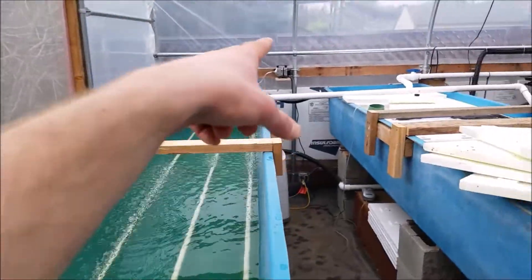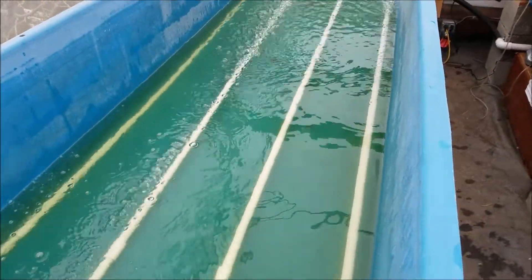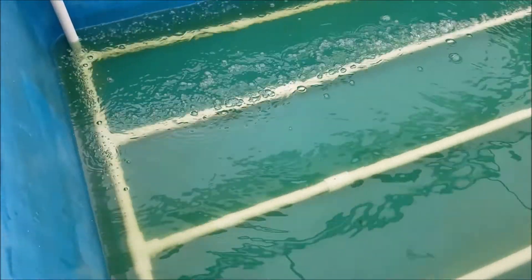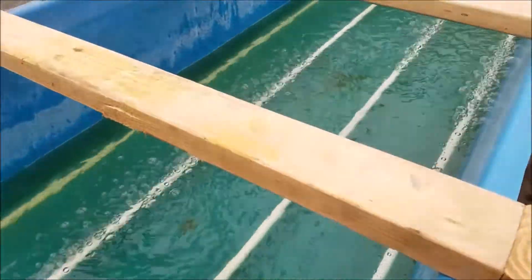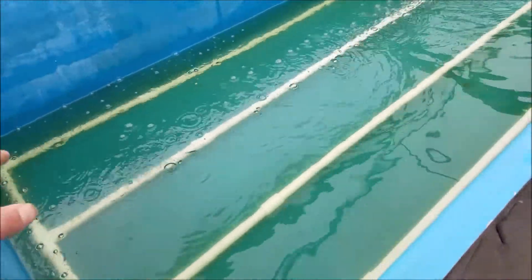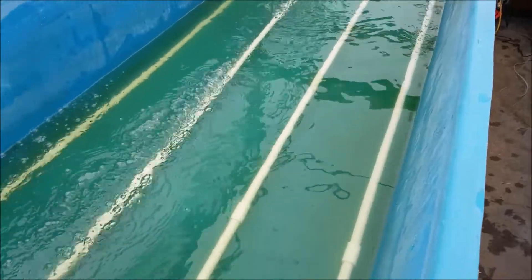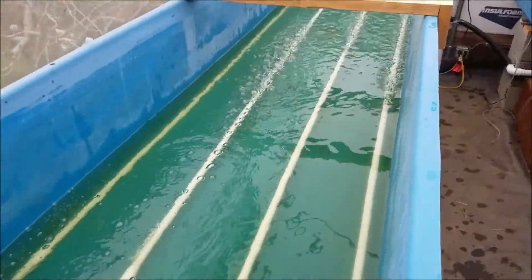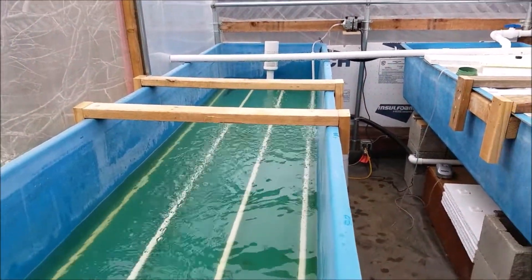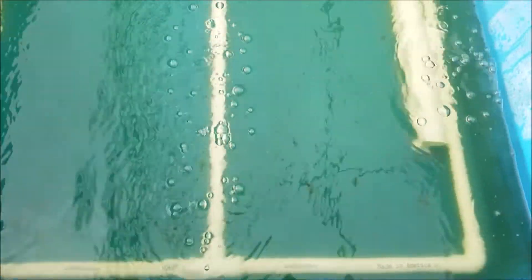I have one pump over here and one over there. I have these four pieces with holes going through it — it works better with less water in. But you can see it's not getting everywhere, which would have been nice. It's also making a lot of noise. I'm going to try it with just three different ones and see if that's better — this is an experiment to get air into my DWC or floating raft grow bed.